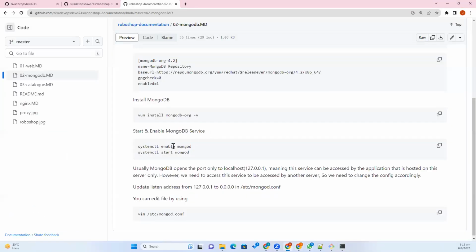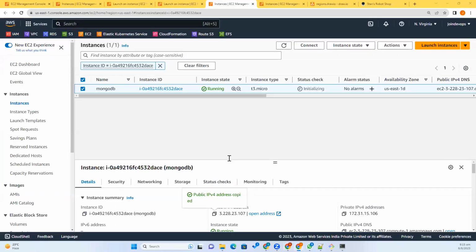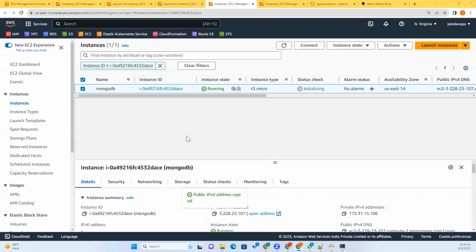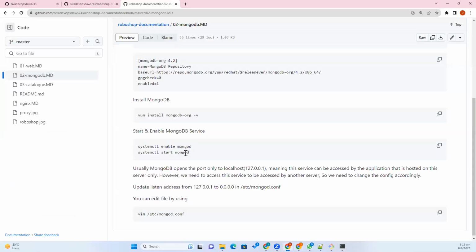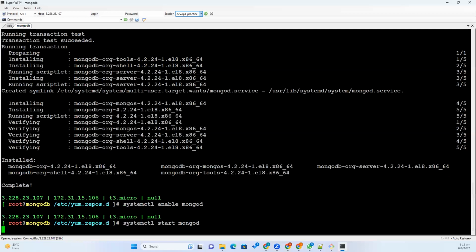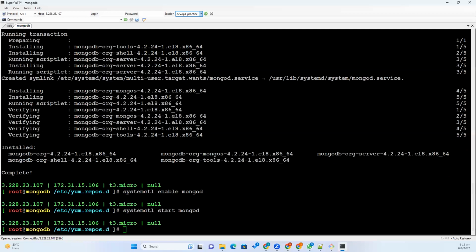Now we can enable MongoDB, and then let us start it. Okay, it is started. How can you understand whether it is started or not? For Nginx, you go to the web Chrome browser and check. Now how can you check here?